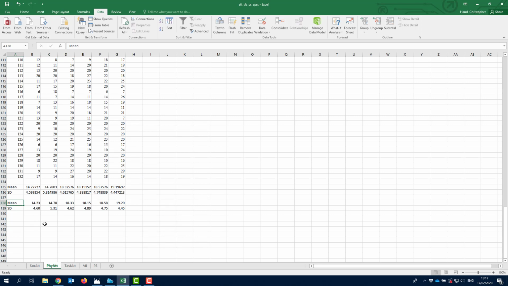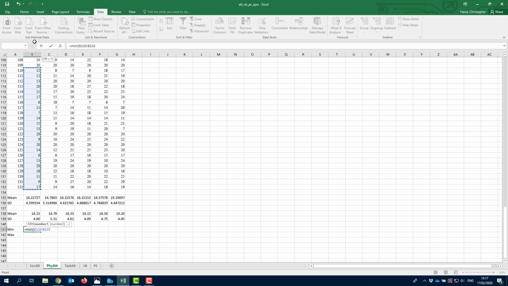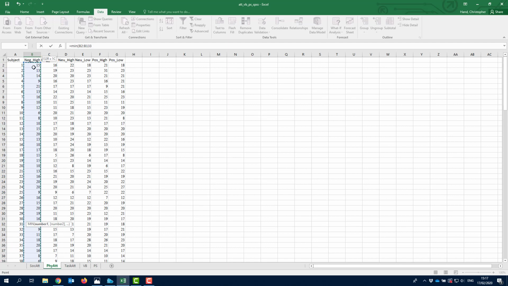The mean isn't always what we're interested in though. What we might be interested in is looking at the highest and lowest scores within a set of data. So for instance, we might want to work out the minimum or the maximum. And for the minimum, we again have a command within Excel. We can type equals MIN, which returns the smallest number in a set of values. We open our brackets, and again we tell Excel the set of data we want to look at. So in this case we want to look from here to here.